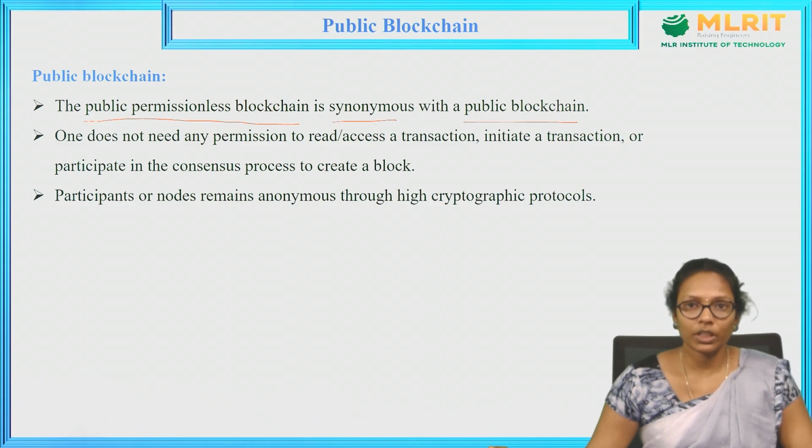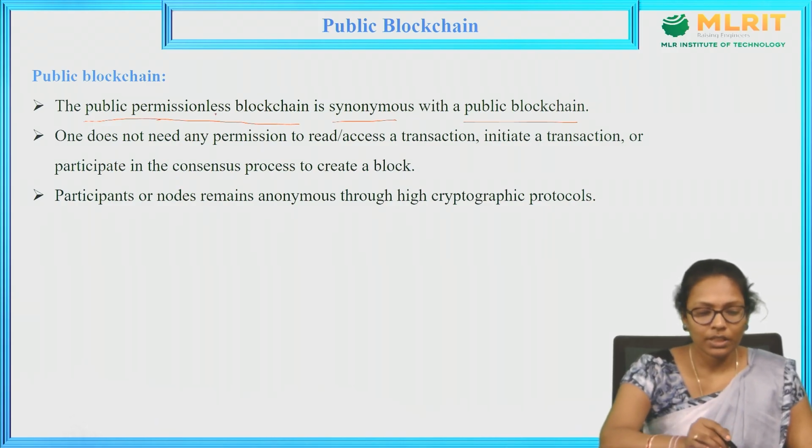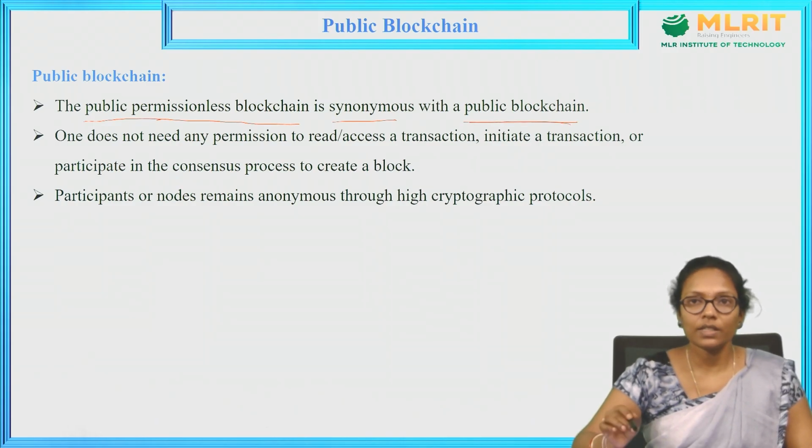Public itself says that it's permissionless, right? We don't need to take a permission. Everyone can access the network, everyone can validate the node. Whatever operation we want, anyone can do without taking any permission. That's why public permissionless and public blockchain are synonymous. In place of one, we can use the other also.